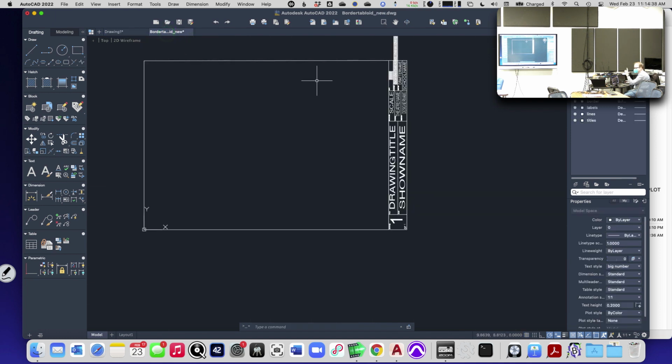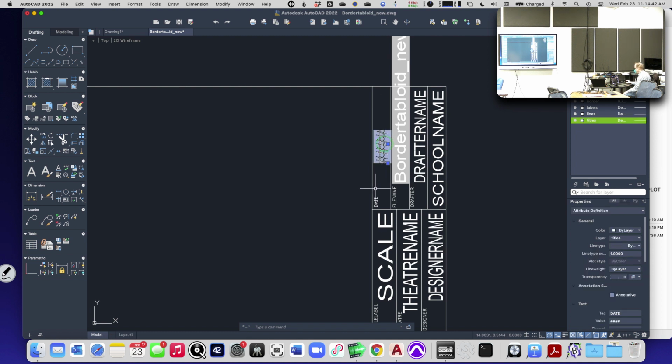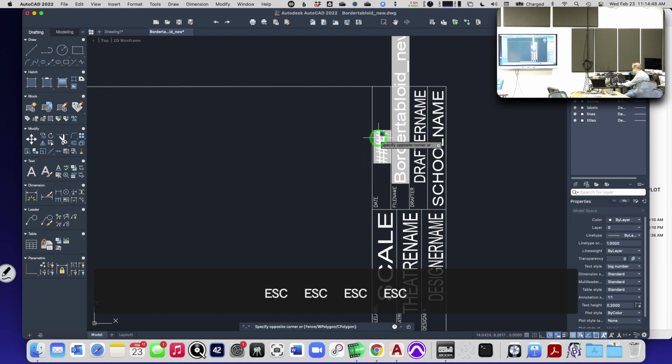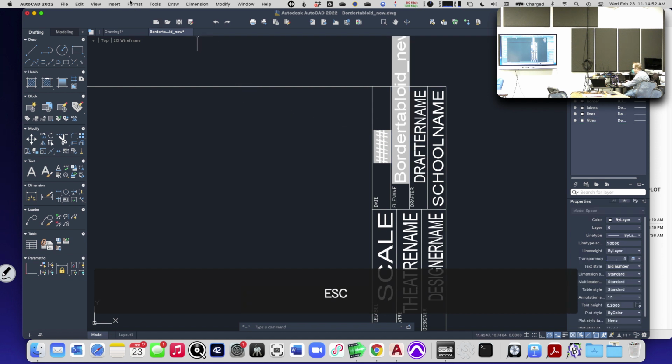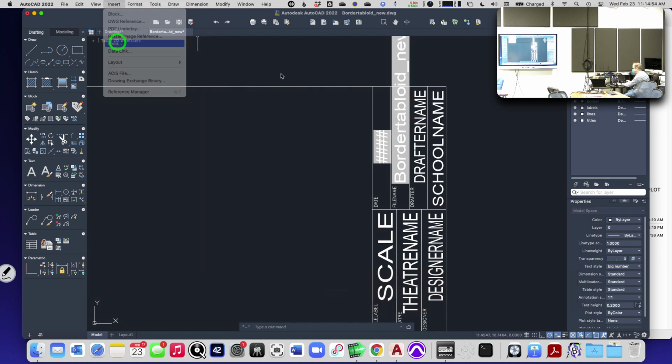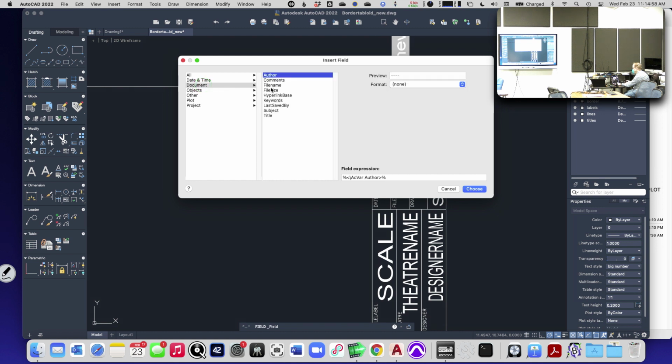Now, let me skip ahead now and show you what we end up with. So you see here, I've got a field that has that definition in it. I've got another one that's the file name. So I went and got, for field, the file name. And I can say how I want that to look.